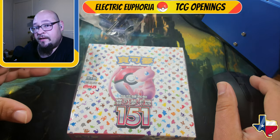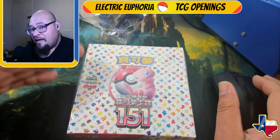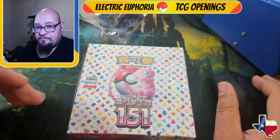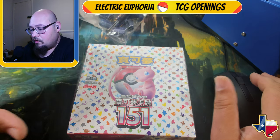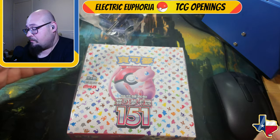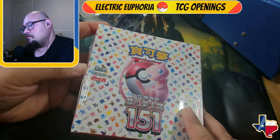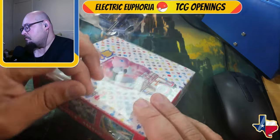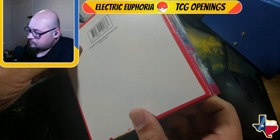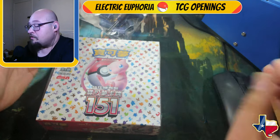There has been discussion online about some sellers opening the boxes, weighing the packs, and reboxing, resealing, and then shipping them overseas. So one of the things that we're going to try to look for on this box as we open it is lot numbers. If we can figure it out after we open it up, that'd be great. It looks legitimate to me. It's completely sealed, but some of that shrink wrap is just a little on the other side. Chinese cards made in Japan. Let's get down to it. Let's really get it going.